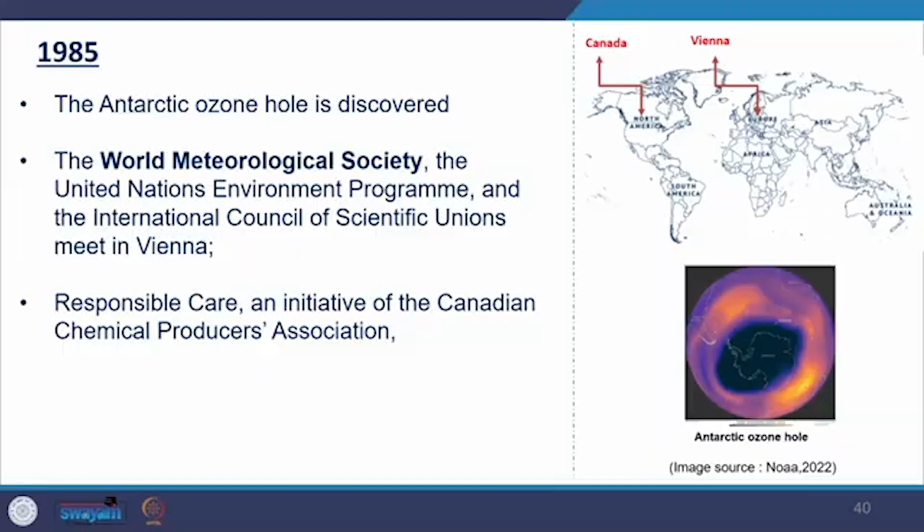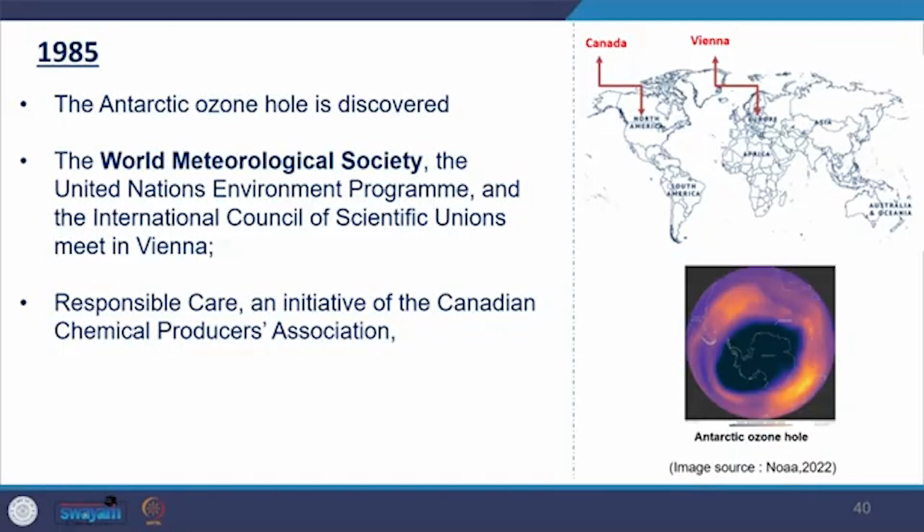So in 1985, research showed the Antarctic ozone hole. So our understanding further grew, like we saw about the Antarctic ozone hole, and we also see that the World Meteorological Organization, the UNEP program, and then the International Council of Scientific Unions met in Vienna, and they reported about the buildup of carbon dioxide and other greenhouse gases in the atmosphere, and they predicted global warming. So now you see how another aspect of the environment is coming up, global warming and the ozone hole.